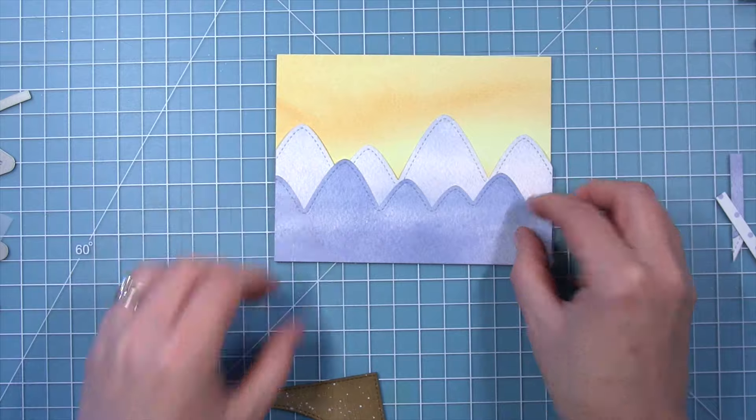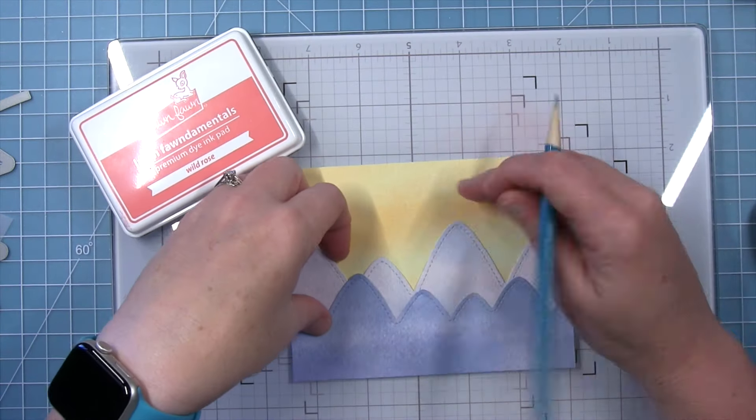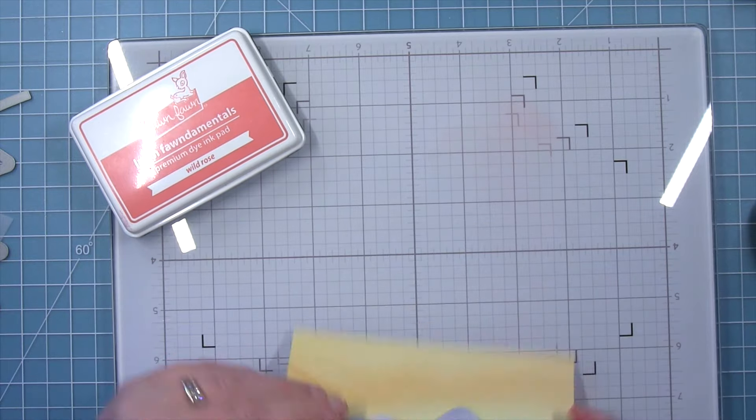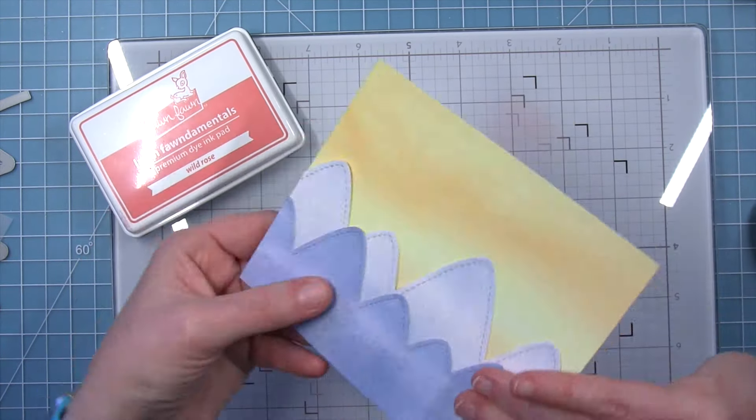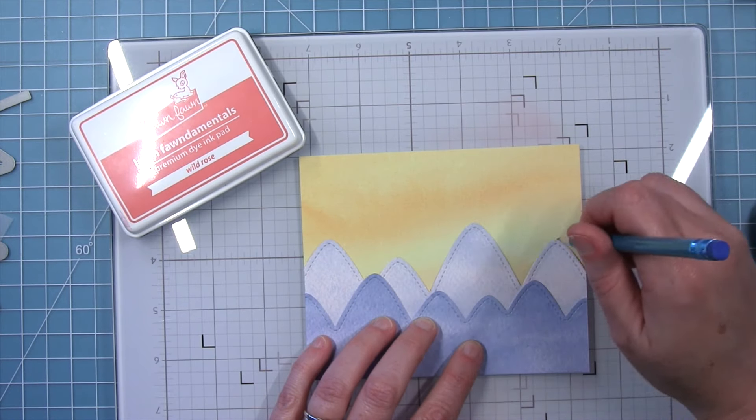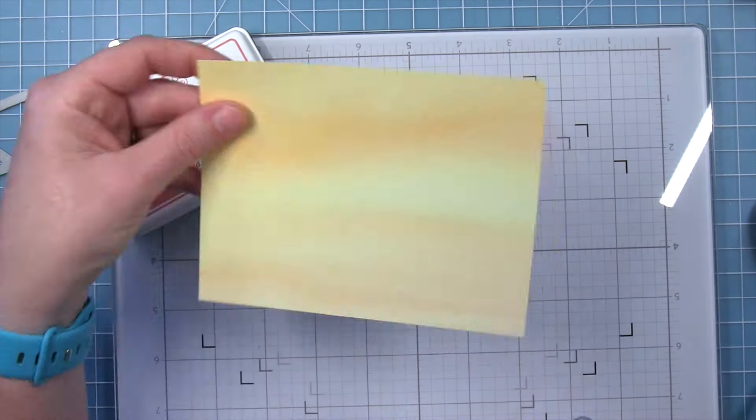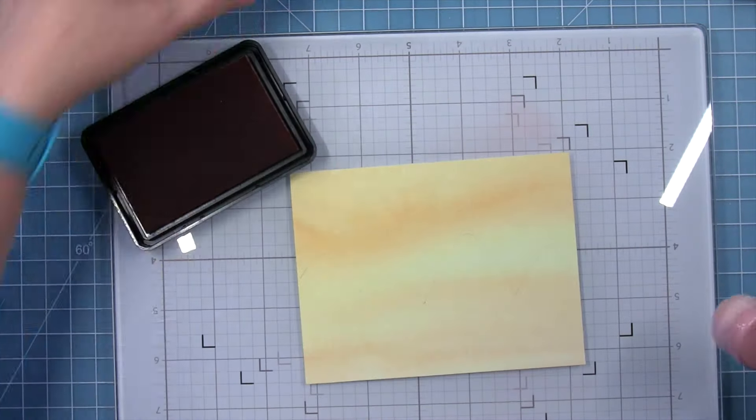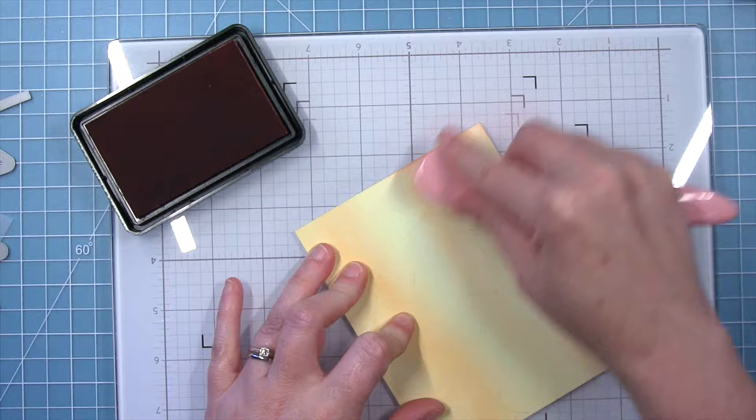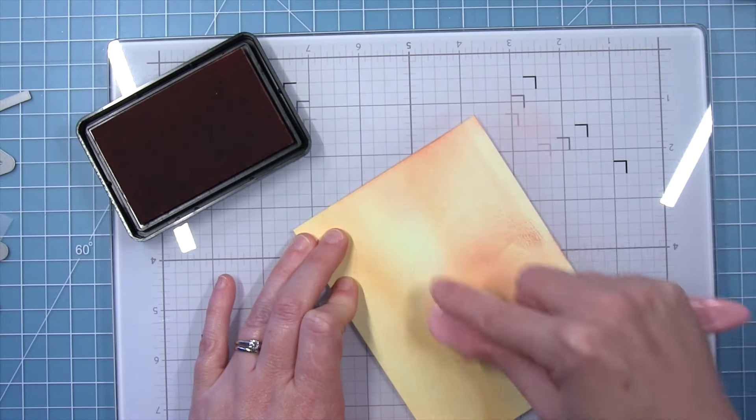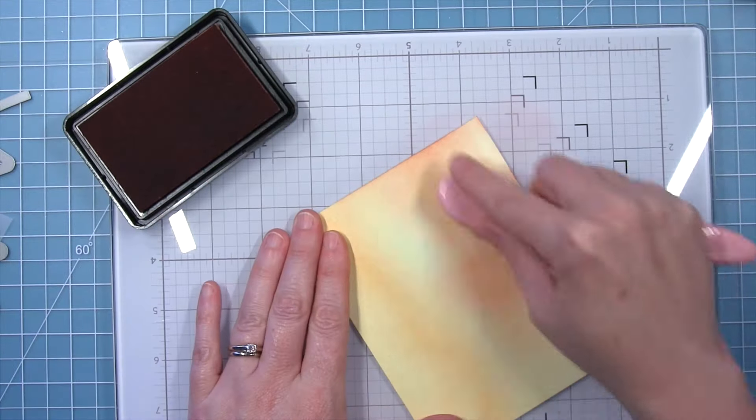So this is how this is going to look, but I felt like it needed a little more color to look like a sunset. So what I'm doing is I'm shifting my mountains down. You can see they're not lined up with the bottom right now, and I'm going to lightly draw a pencil line just so I kind of know where they're at. And this is just a guide for me. It's very light and actually as I inked over it, it kind of disappeared.